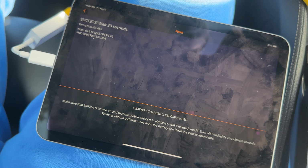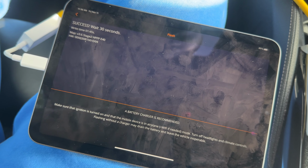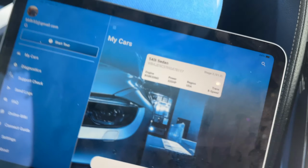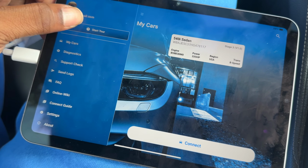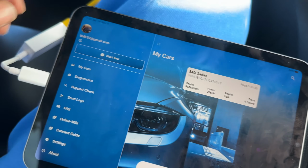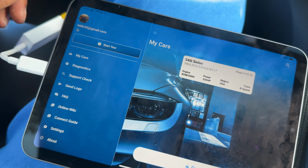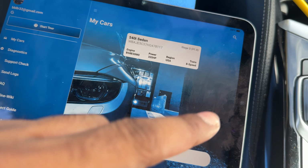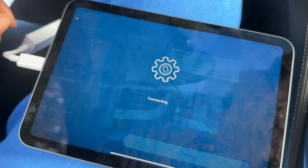So it's done coding. Let's exit out of this and jump over to XHP. All right, so now we're going to tune the transmission again, because when you flash MHD, it usually erases the XHP tune. So we're here. You can log in a couple of different ways here. I like to use my Google accounts just so I don't have to have a bunch of different passwords. I've only got this car in here. So let's go to connect, E-speed.